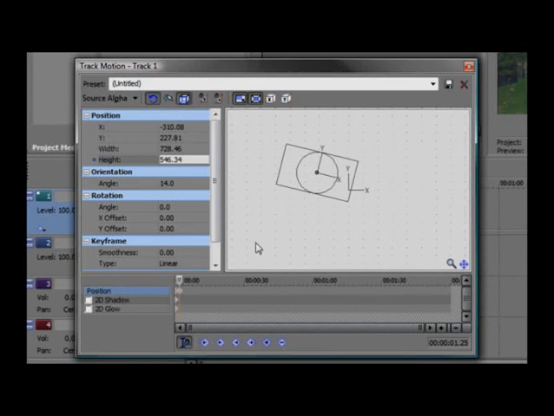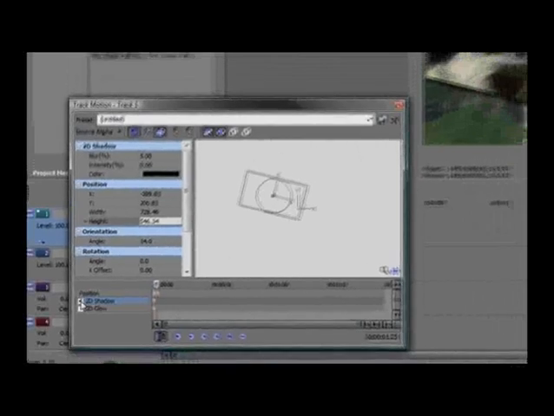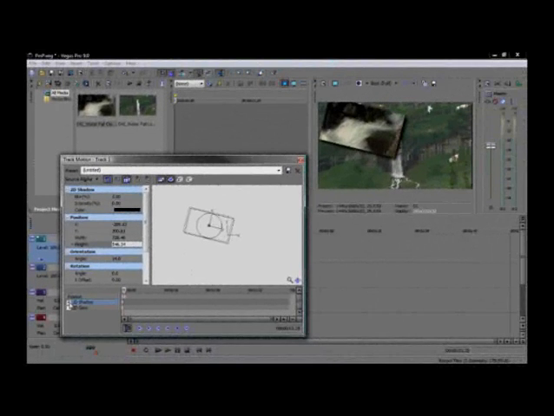Notice that there's a keyframe controller area at the bottom of the window. Select the 2D Shadow checkbox to add a shadow to the video on the inset track. Of course, there's a lot more you can do with the keyframe controller area. Further, you can also work with track motion in three-dimensional space, but I'll have to leave those discussions for a future video. For now, you know enough about track motion to start using it. Don't be afraid to experiment with it and see what you can come up with.